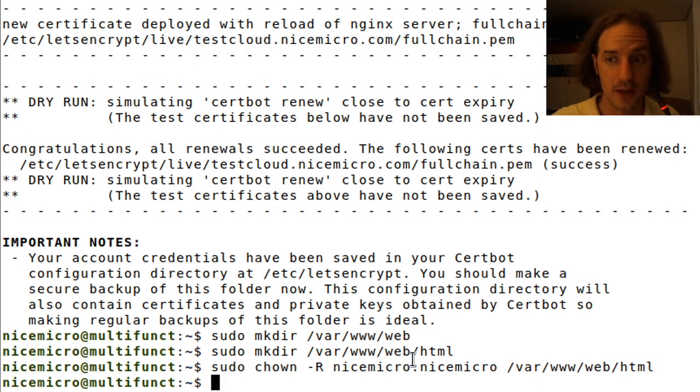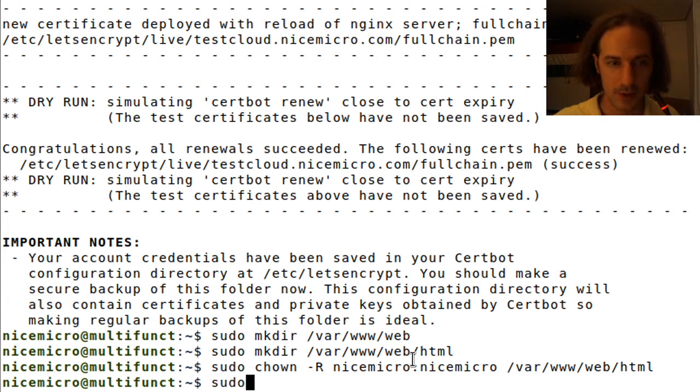This way the root directory, /var/www/web, which is for this site, is still owned by our root user, but this html directory inside is owned by our regular user, so we will be able to put files in there without using sudo.